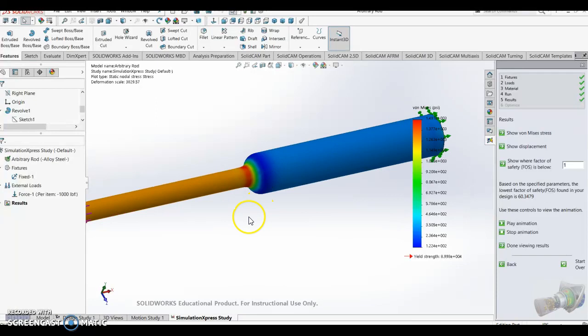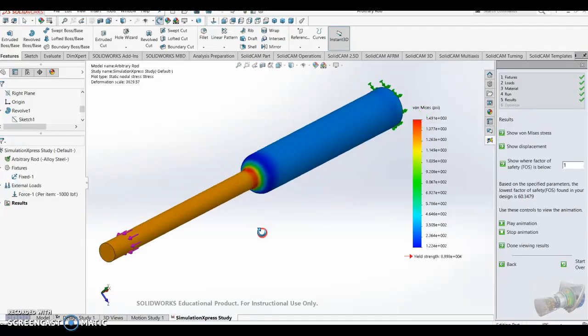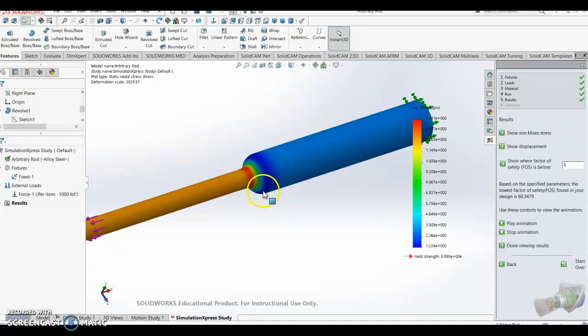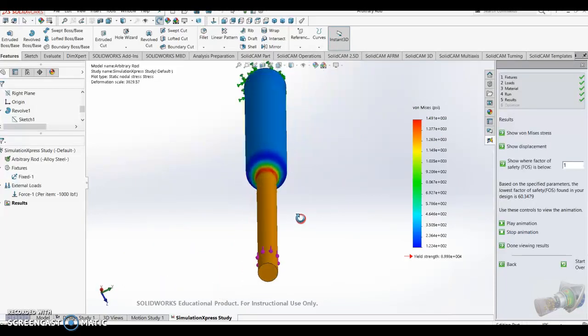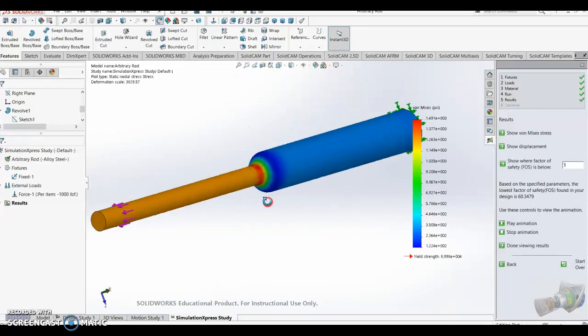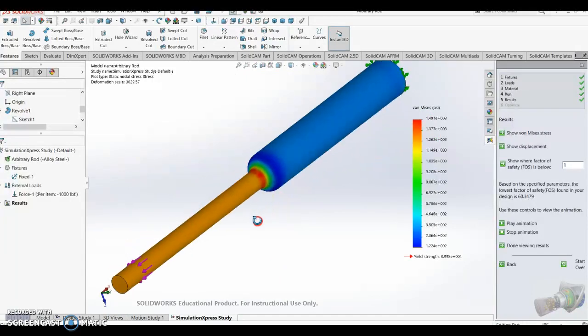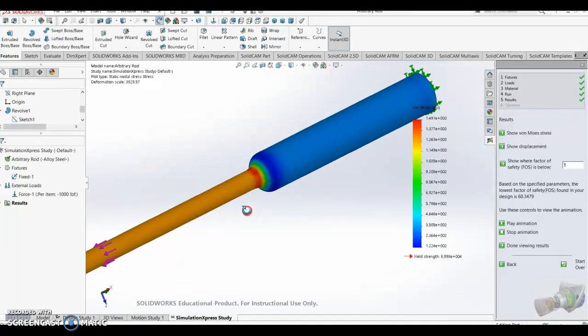So the Solidworks simulation tool verifies what we already knew about stress concentrations. And this tool is obviously useful then in the design for an engineer. In a larger part, I would be able to identify where my greatest stresses are and identify stress concentrations that I might not be aware of.